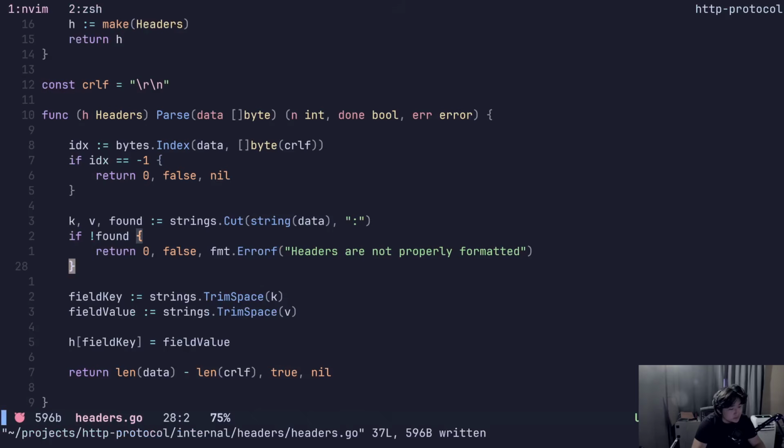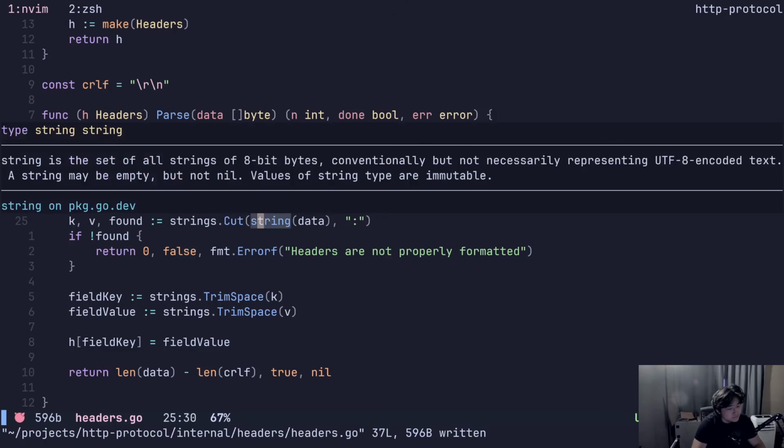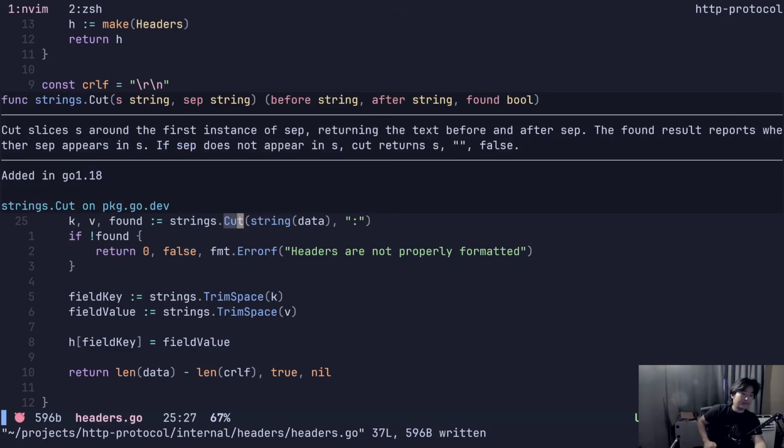It just probably didn't go through this, right? Oh my god, I don't know what I'm doing.